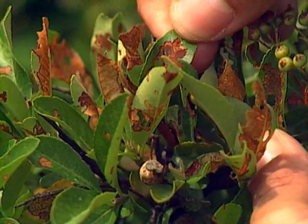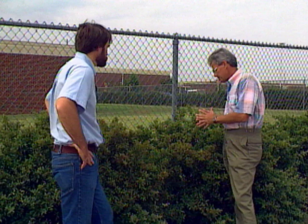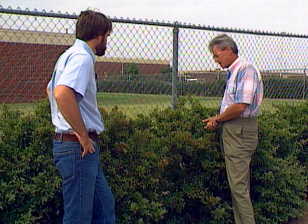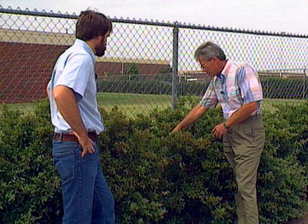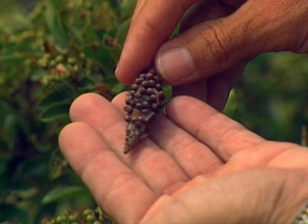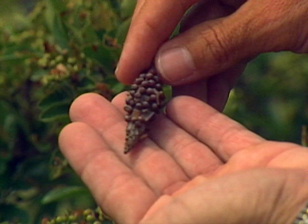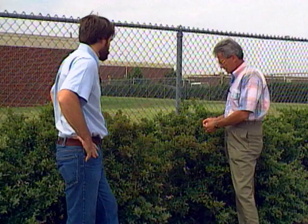These young ones — how do they overwinter? The good news is we have the shot at control one time that, if we time it correctly, should provide season-long control of the plant material they're feeding on. Because the overwintering process will start in late August, early September — the females will remain in some of the bags and lay eggs right in those cases. Those cases containing the overwintering eggs will sit there until next spring. In most years they hatch out, and usually by the first week of June they've hatched and are reaching this size — though in 1988 they ran a couple of weeks late.